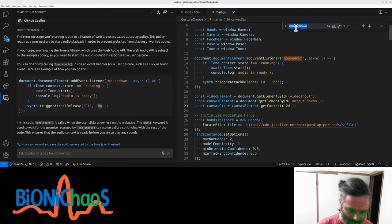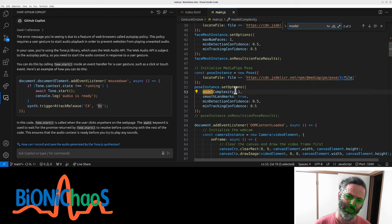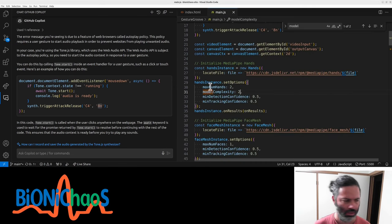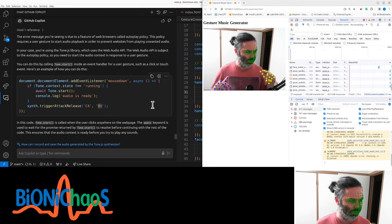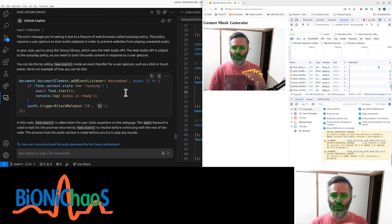It's the model complexity for the hands. How do we have it again? Ah, that's for the pose. That was a false detection. Yeah, we're getting errors when we increase the model complexity to above 1. So keep it at 1. Yeah, so hopefully we'll be able to try it out very soon. On the site, it's pretty much ready. It's all JavaScript.